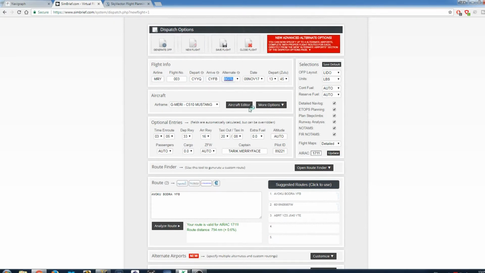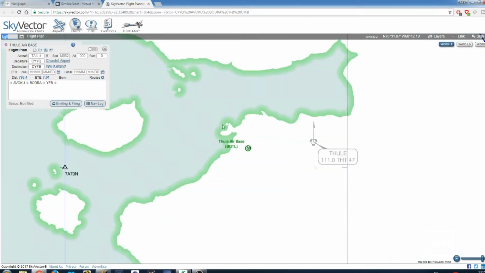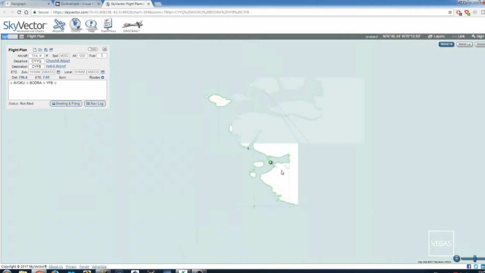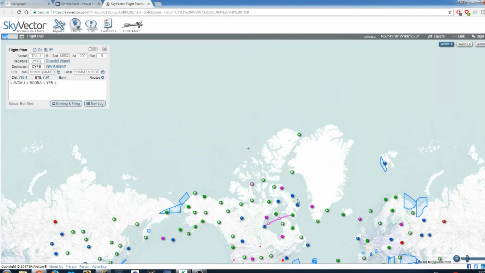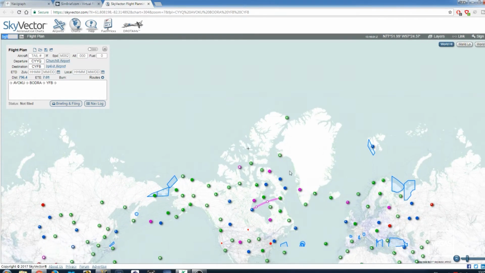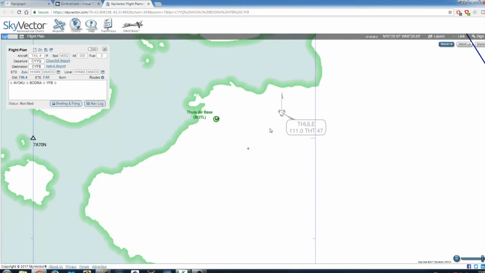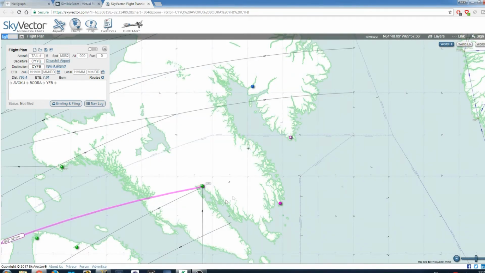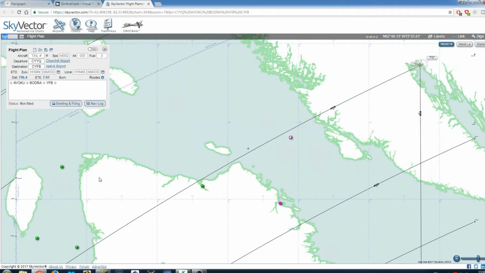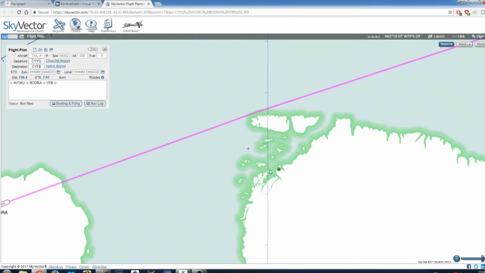First off, find out where BGTL is. So we're going to go up here, BGTL, and search it. And then we're going to zoom out and see where that is. And you can see that's quite out of the way, yeah? That's BGTL, really, really far out, so it's not the best alternate, really. So, maybe something a little more along the route.